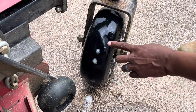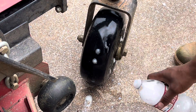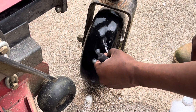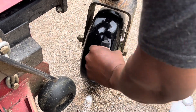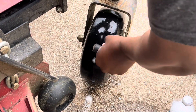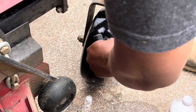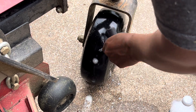My tire was flat every morning when I came out and I got kind of tired of airing it up. I have a compressor and air pump and all that, but I just got sick of airing it up every day. I figured hey, why not fix it real quick and shoot a video that hopefully helps somebody who may be having the same exact problem — tired of airing up the tire every day, or maybe doesn't have the money for new tires. This is something you can do to save yourself a little bit of time and money.